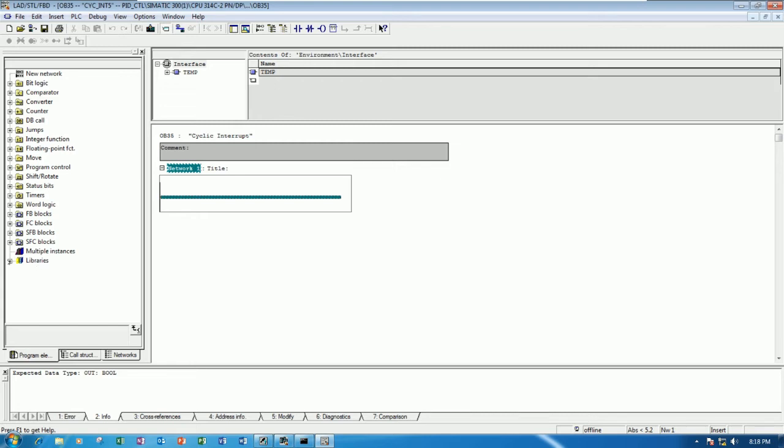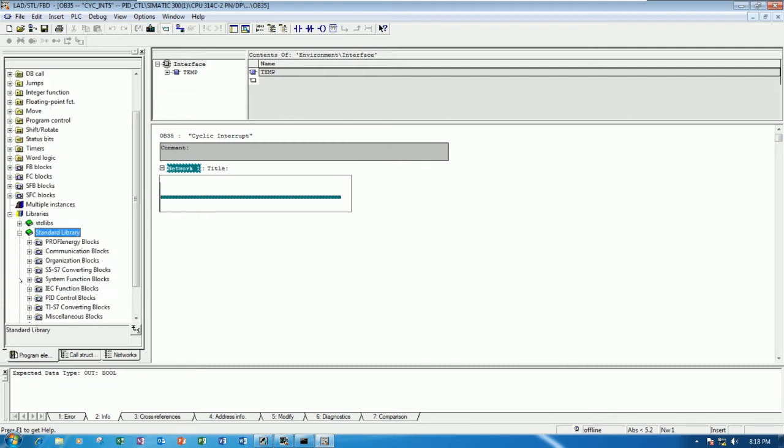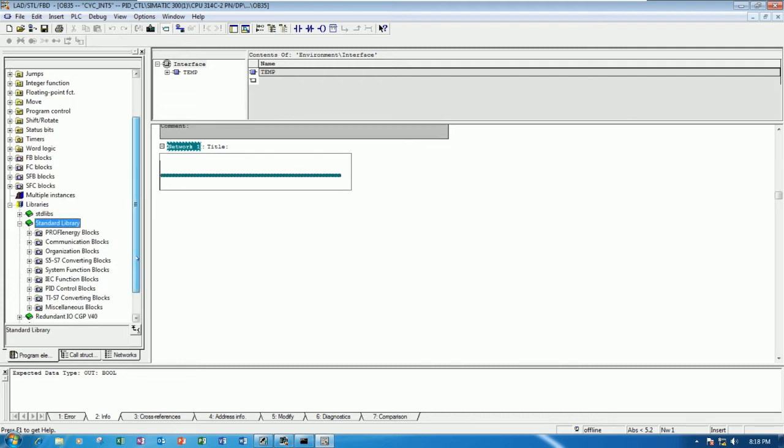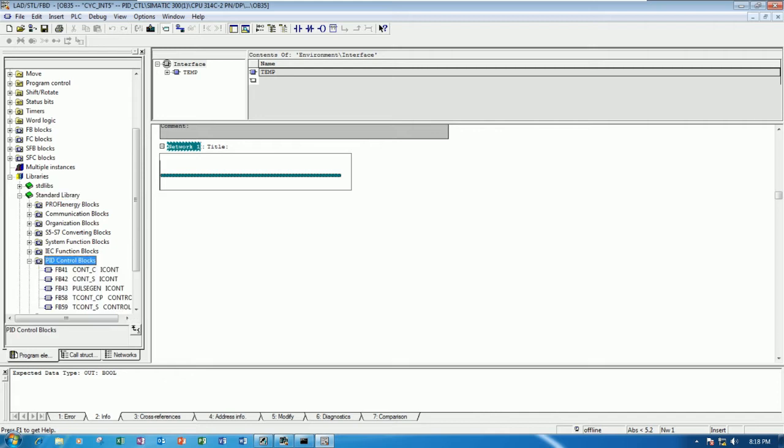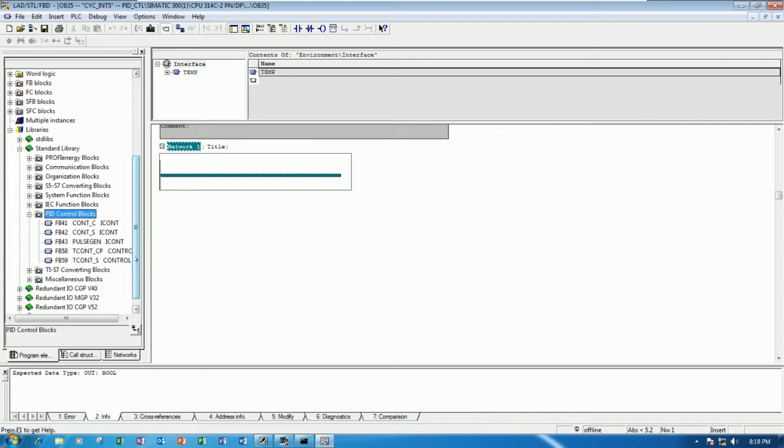Let's go to library, standard library, and then go to PID control. Normally I use FB41 for control.